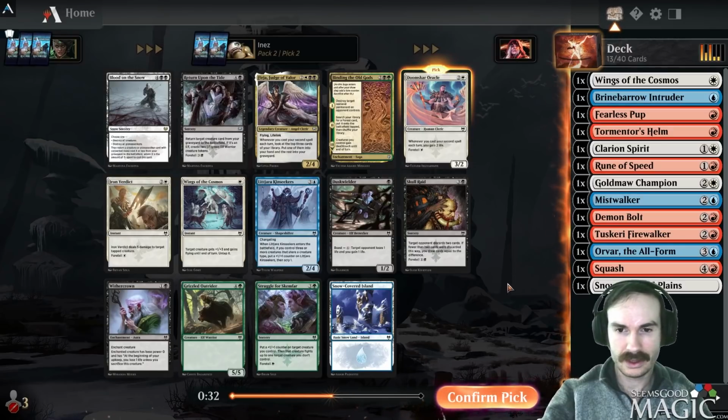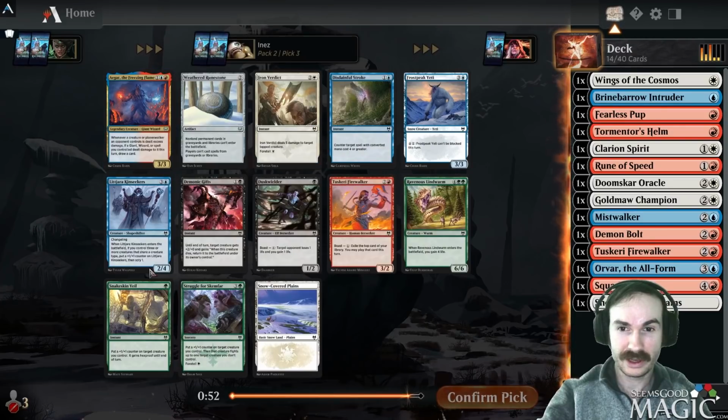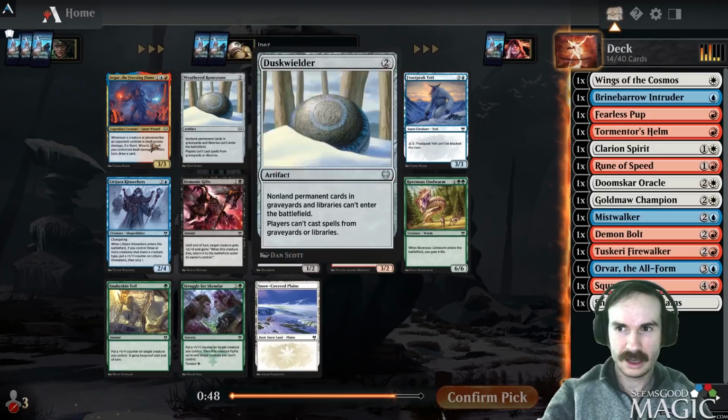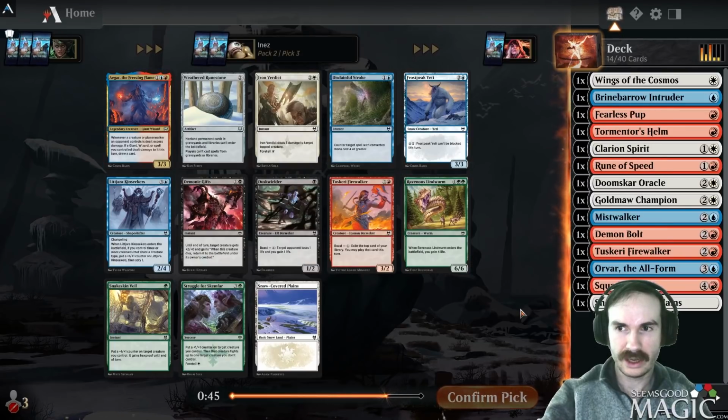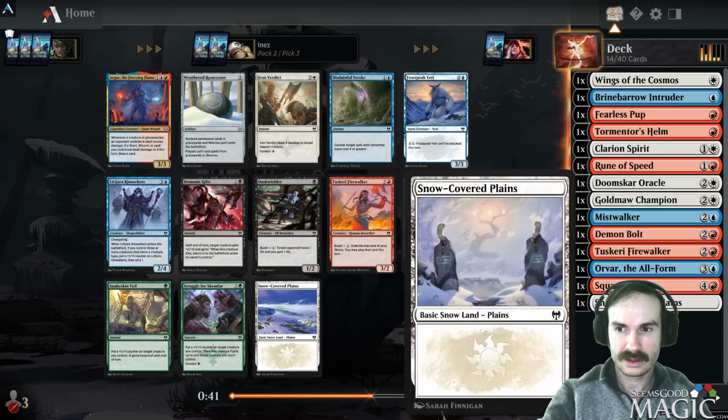It's not really an exciting pick here. Or we could do the Snow Island, but I don't know if we're blue. Feel like Boros aggro is the route that's going to work, although there's an Agar. How many good things do we have for Agar right now? Right now we have Demon Bolt, Squash, and that's it.